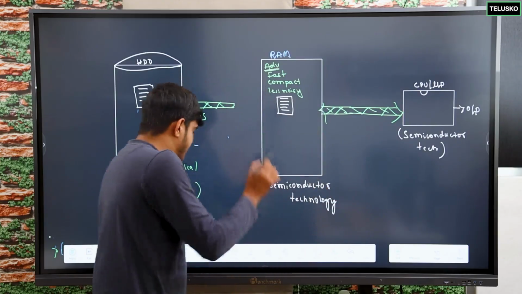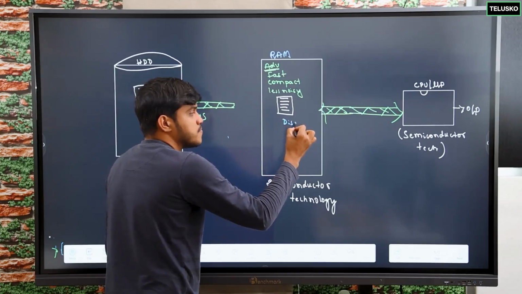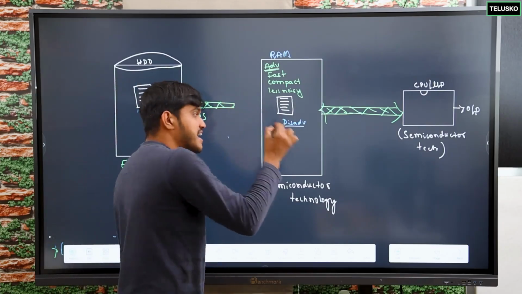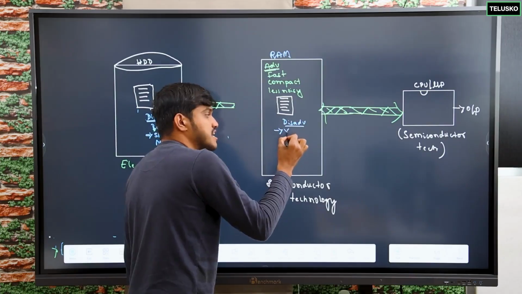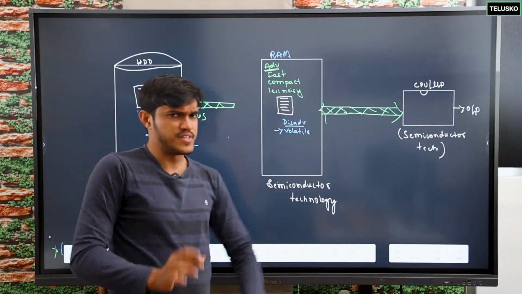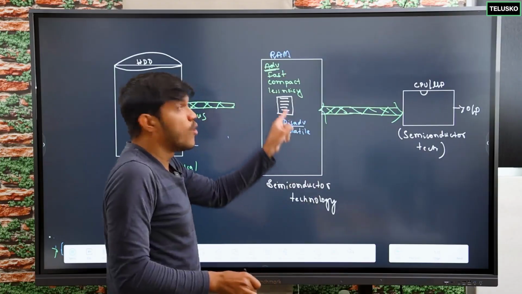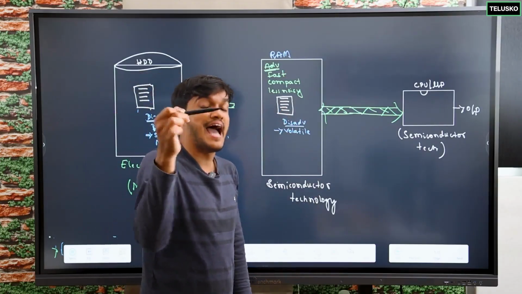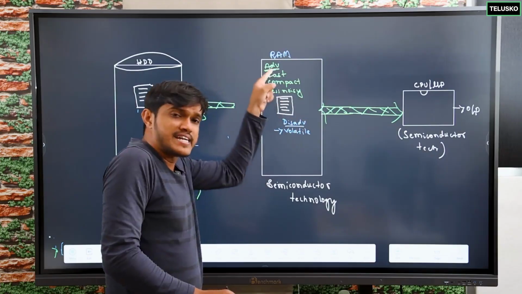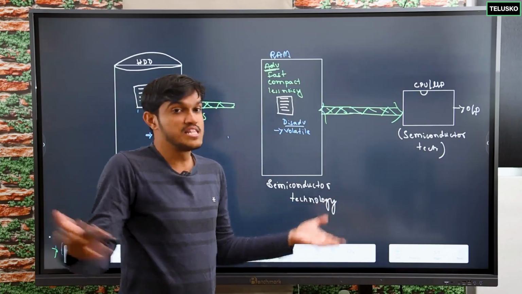But soon they realized that there is a big disadvantage associated with this RAM. What is that, if you ask me? The biggest disadvantage here is that it is a volatile device. What do you mean by a volatile device? Volatile means such a device that if you want it to work, a continuous power supply has to be given. For a fraction of a second, if power goes, all the data which you have stored on the RAM will vanish.